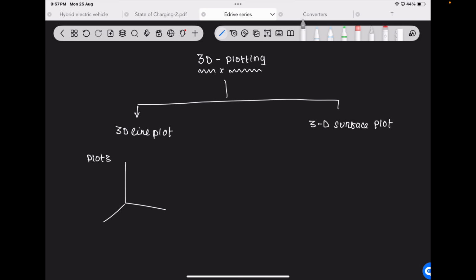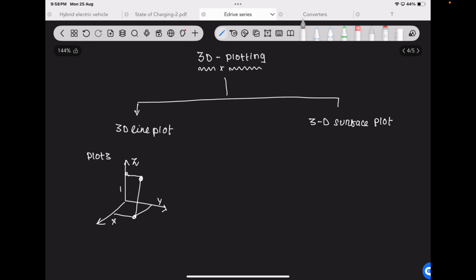So usually in 3D plotting, you will have three axes. One is X, another is Y, and another is Z. And based on the individual points that you are getting, suppose this is your point which has one in the Z direction, one in the X direction, and one in the Y direction.